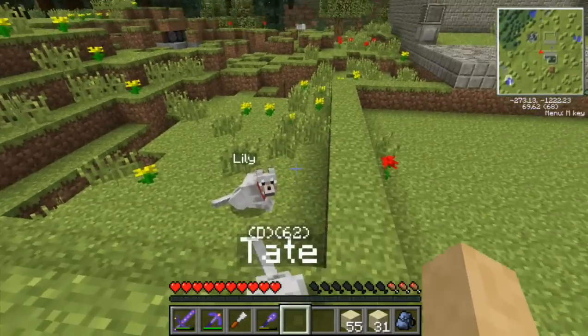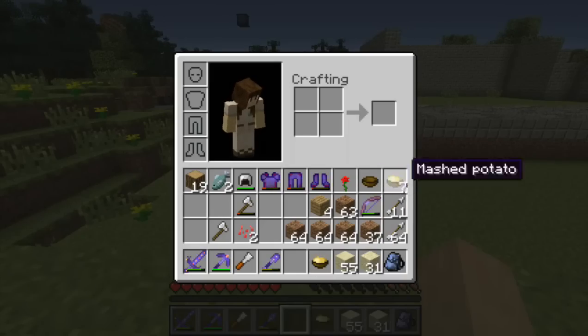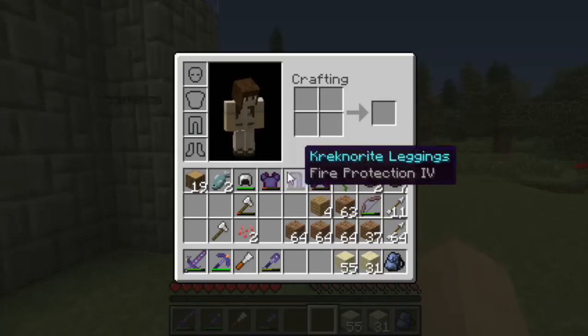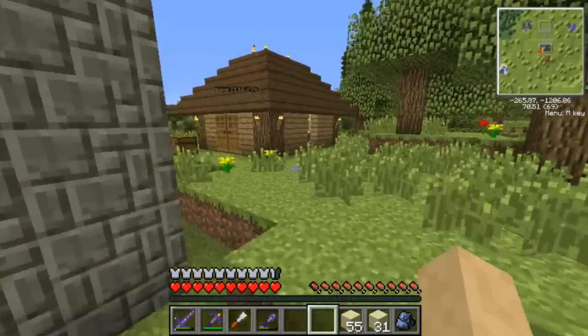I'm hungry. Wait, Lily, Tate, you guys aren't too hungry just yet. We'll get you lunch soon. I love these mashed potatoes. They're very filling. Nom nom nom. There we go. Save the bowl for later. Oh, I should probably put my gear back on. I just like showing off my zookeeper outfit when I see you guys again.